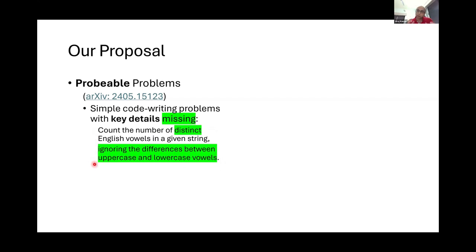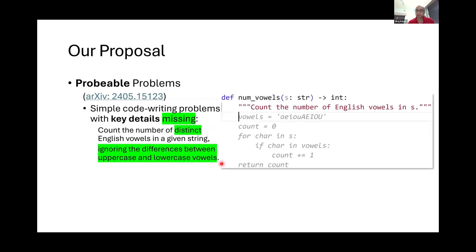And if we gave this whole thing to generative AI, it is likely to produce the correct code because this is not a very difficult problem. But by removing these details, you run this through the generative AI, and it produces code that does not account for distinct letters. How could it? It didn't know. It made an assumption, though, that you did want to treat repeated vowels separately. It also made an assumption that you want to treat uppercase vowels differently from lowercase vowels in the count, right?